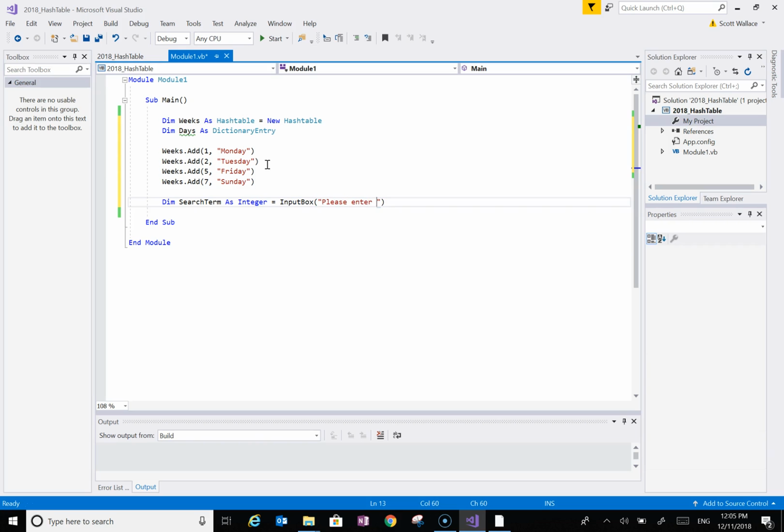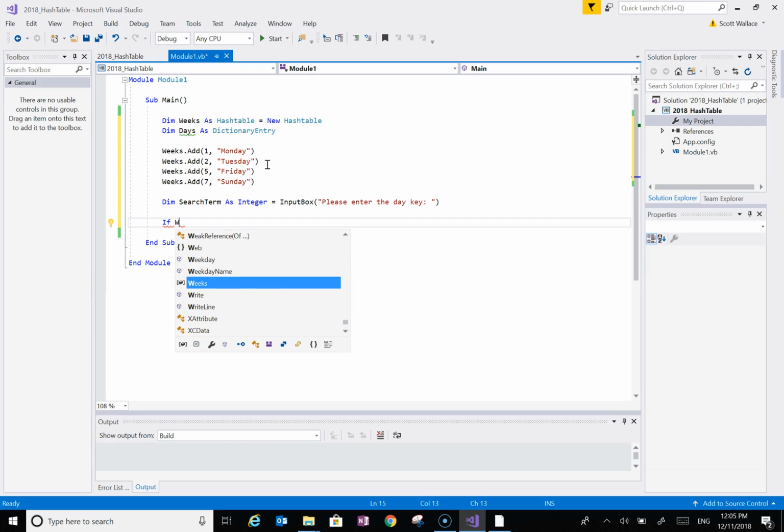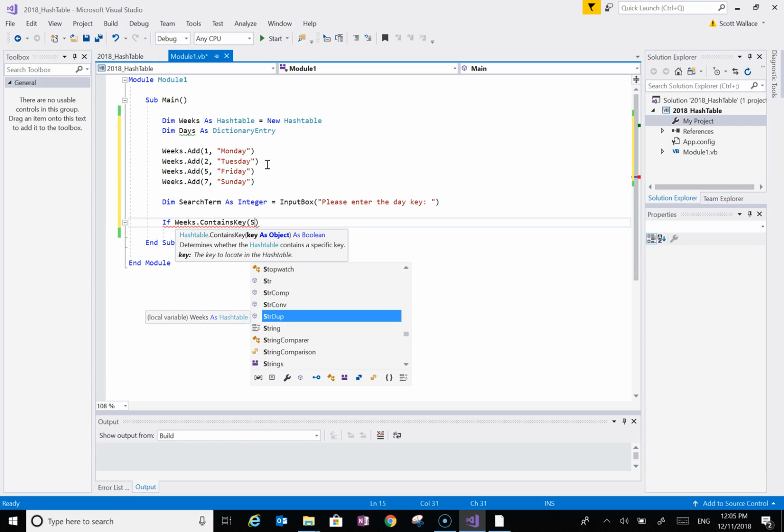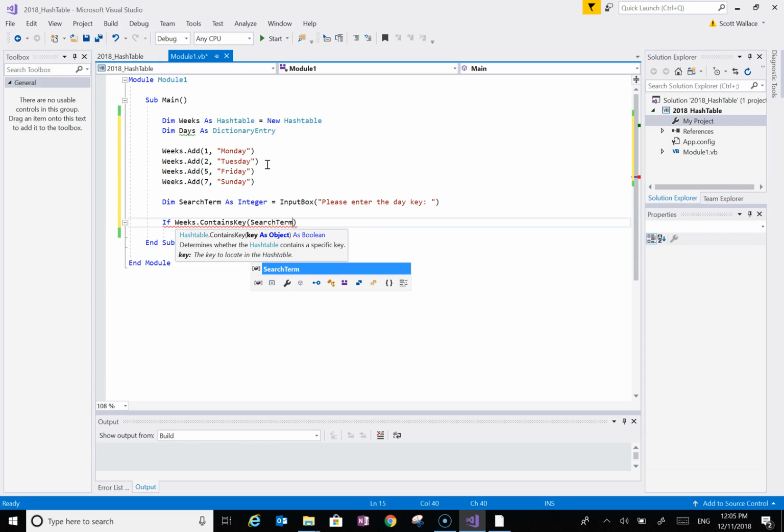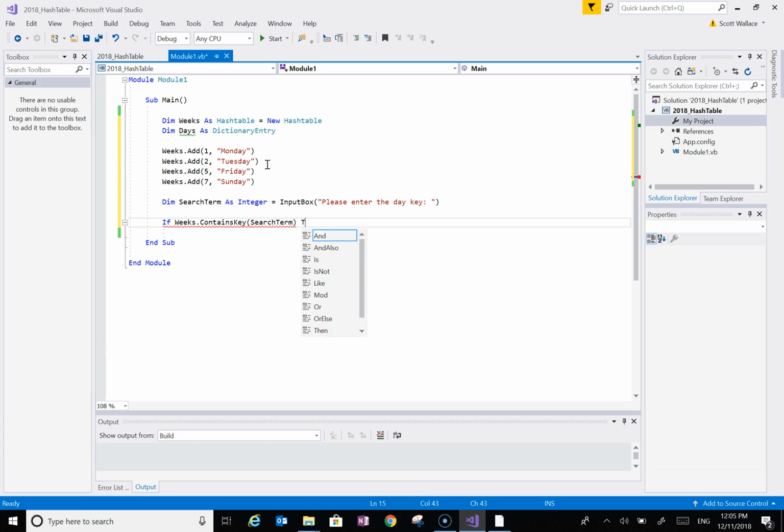Please enter the day key. Then I can put in a simple if statement: if weeks contains key, and I'll put in my search term as the variable that I want to check for.